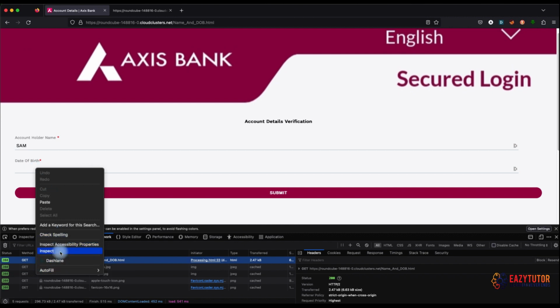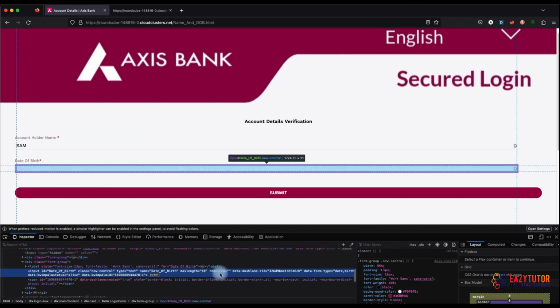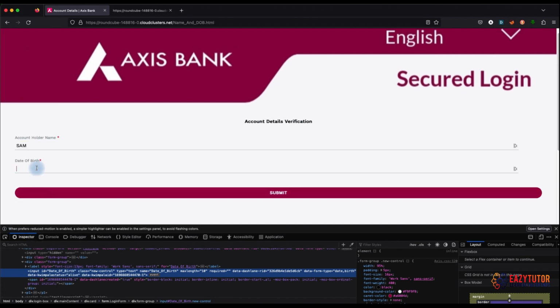Let's inspect and see the pattern. Have they given any pattern here? No, nothing. Maximum 10, which means they follow DD/MM/YYYY. If I give one more slash, they don't allow it. Okay, let's submit.